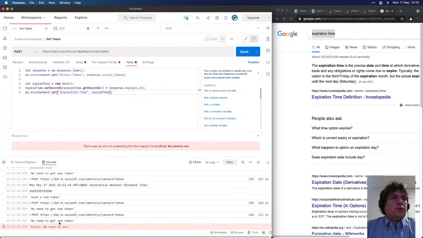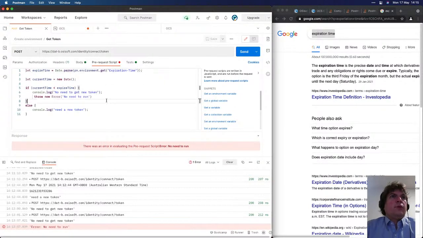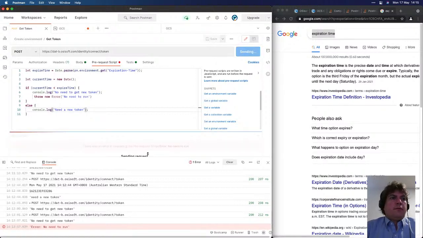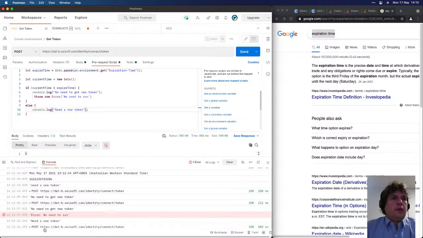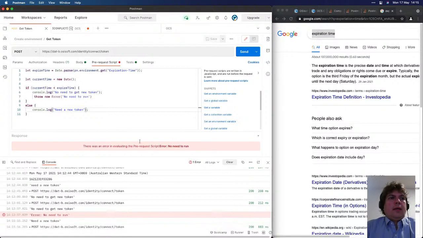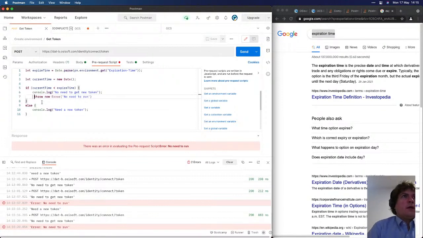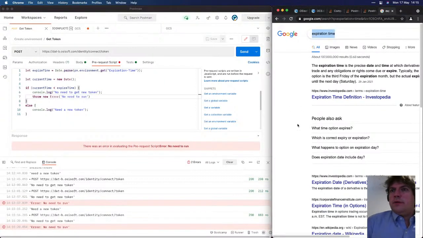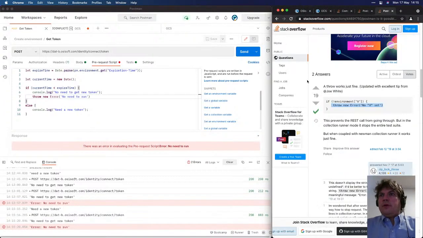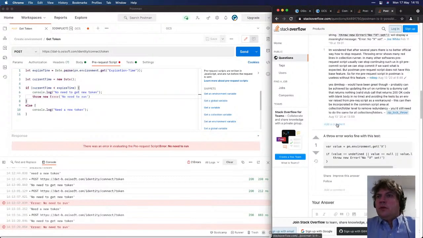Okay, 15. So here it should say pre-script or postscript. My pre-script request should say it needs a new token because it's been more than 1 minute since I requested that. Need a new token, and it actually made the request. If I make a request right now, there's going to be an error and it won't actually run it. Okay, perfect. Nice, if I don't show errors every single time. Let's just verify there's no other way of doing it.